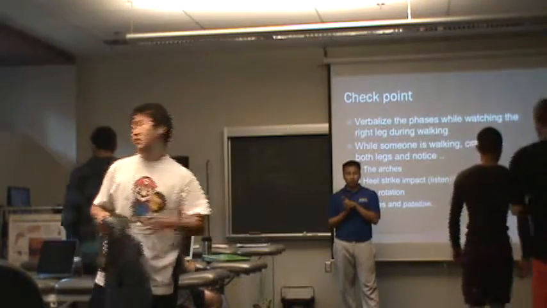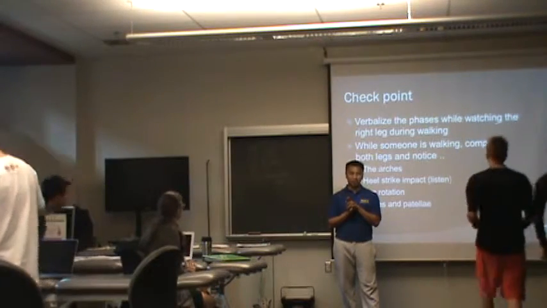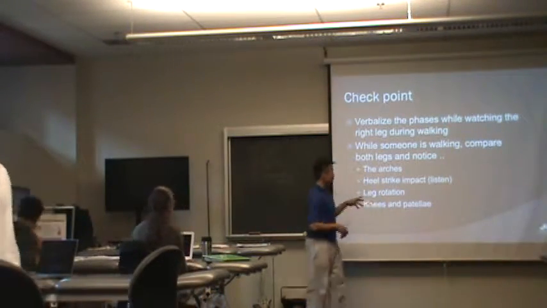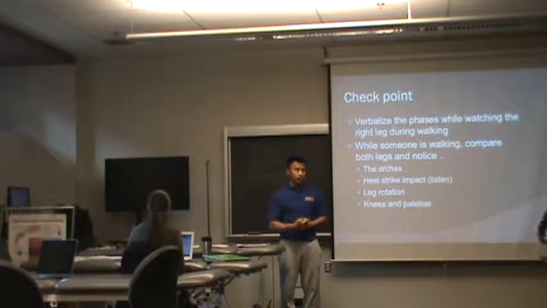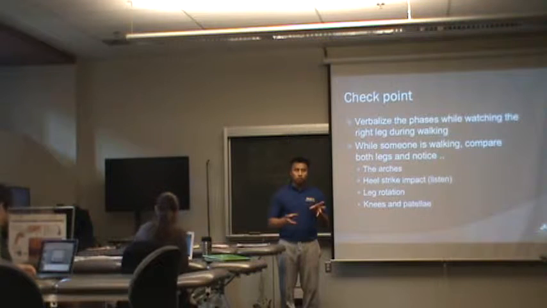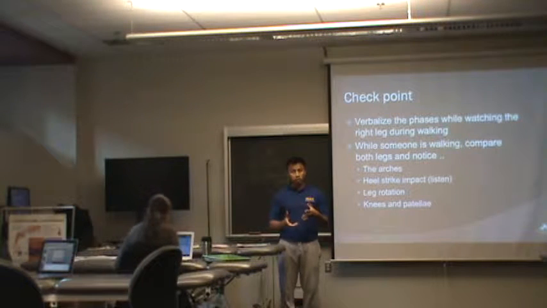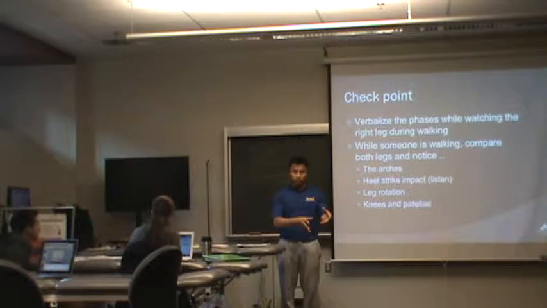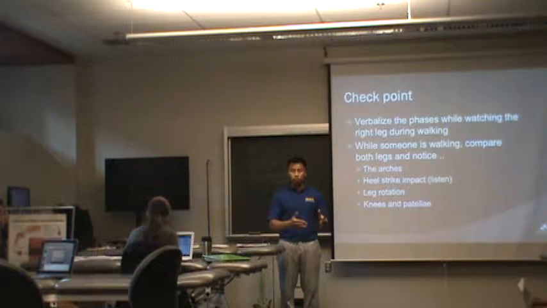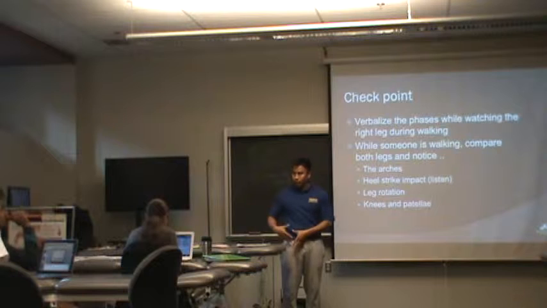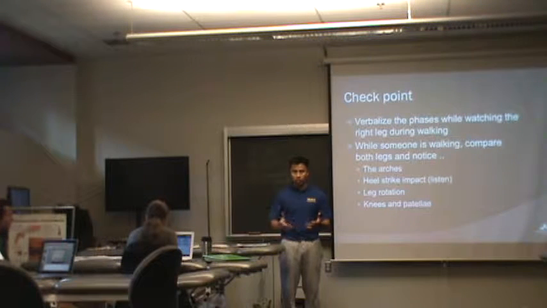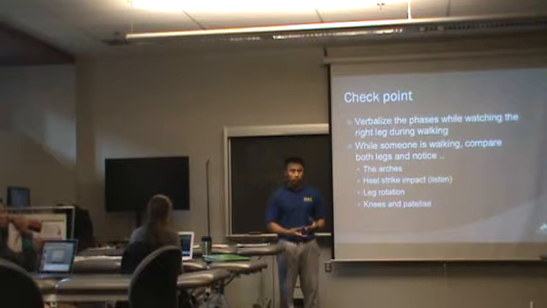The one thing people always say when we do this every single year: what am I looking for? So I did give you some guidelines. The first thing, assess bilaterally, obviously. And because I'm assuming nobody has pathology, you can't really compare the pathological side to the non-injured side, right? So it's kind of hard to make a comparison unless somebody actually has the injury, like a hip tightness or back problems. It's kind of hard to see anything jump out at you, and even at this point, things aren't going to jump out at you much.